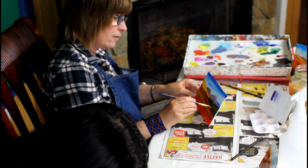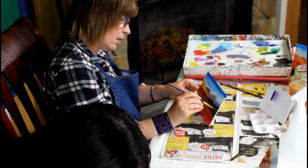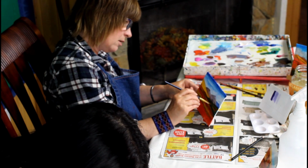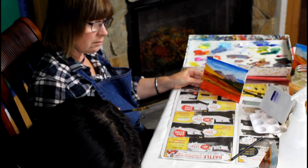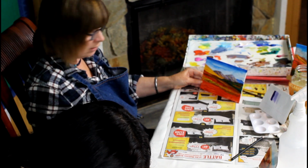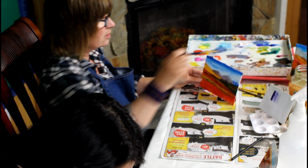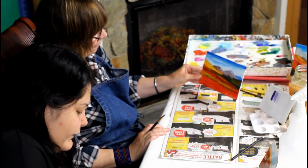See, this is where you can spend as much time detailing your work. We're going to be getting this painting to a certain point, and then you can always do more later. You could say, oh, I'm going to add some of that, or I'm going to add some of this.